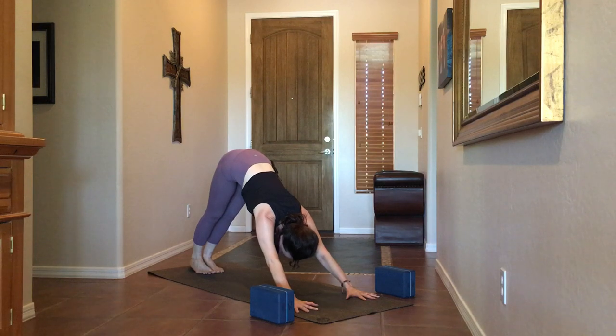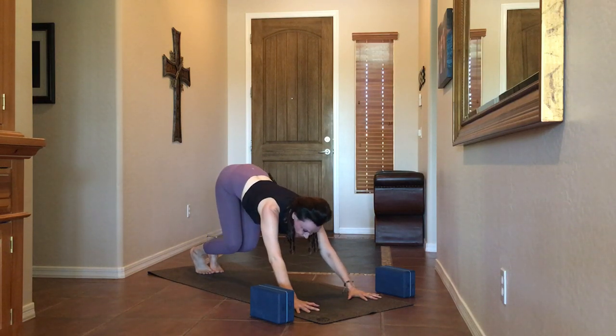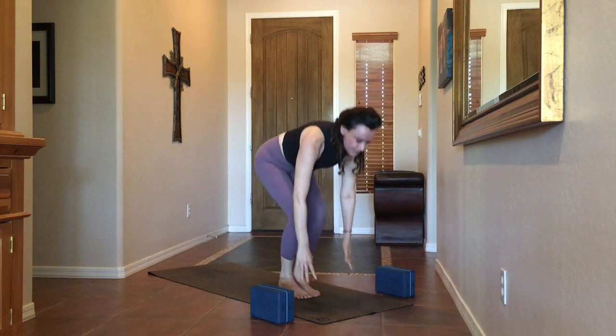Pushing the hands into the mat, fingertips gripping. Feel your top of the forearms turn on. Really engaging those triceps, those upper outer arms, roll back. Tops of the thighs pressing back. Let it feel good, one more full breath. We're gonna bend into the knees. You're gonna gaze forward. You're gonna step or float to the top of the mat.